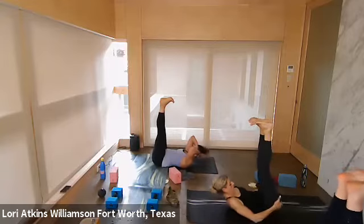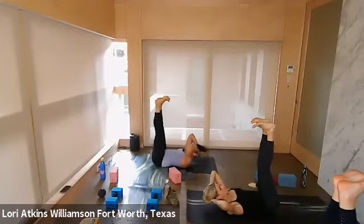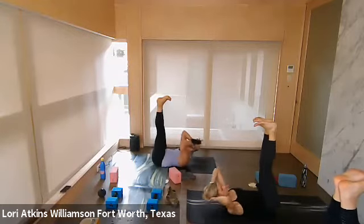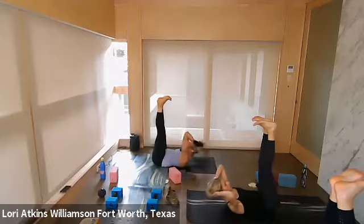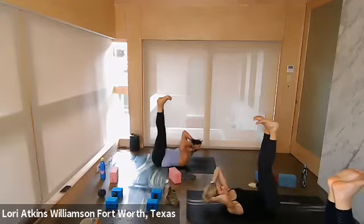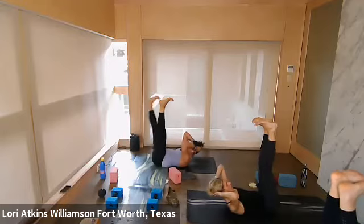With flexed feet, just pulse up. So really pulling the low belly down as you pulse up, trying to curl the ribs to the pelvic bones. 5, 4, 3, 2, hold it up. Your right foot drops down.